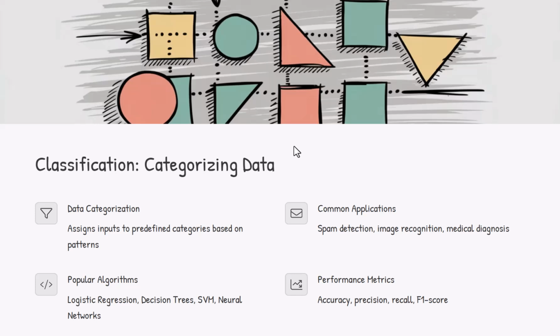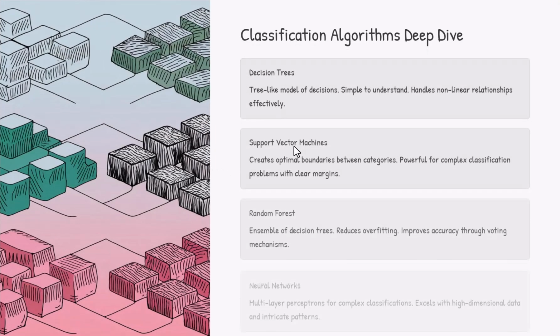Let's say we want to train a model to recognize cats in images. We give it a bunch of labeled images, some with cats, some without. The algorithm learns to associate certain patterns with the label cat. It's just like teaching a child with flashcards. The model maps inputs to outputs, learns the pattern, and eventually starts predicting for new, unseen data.